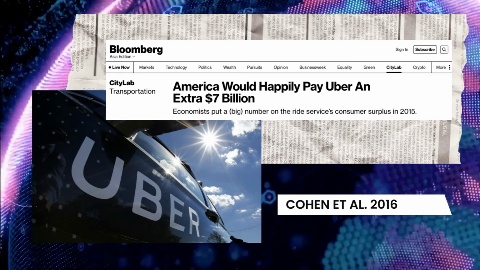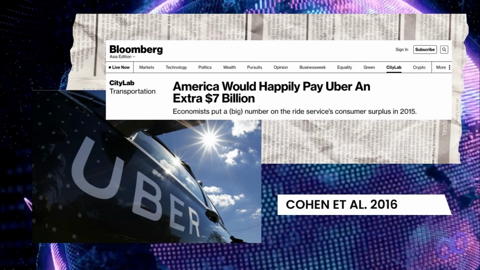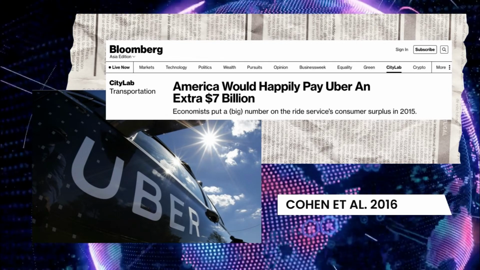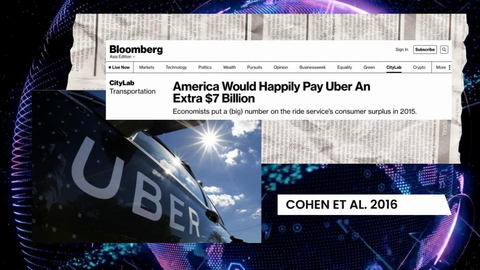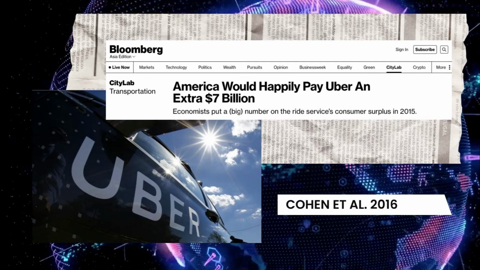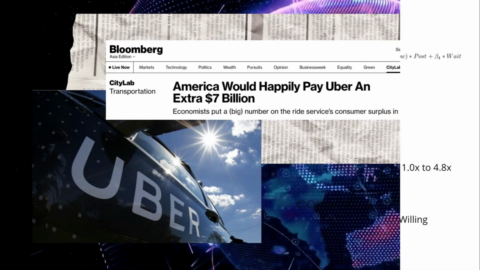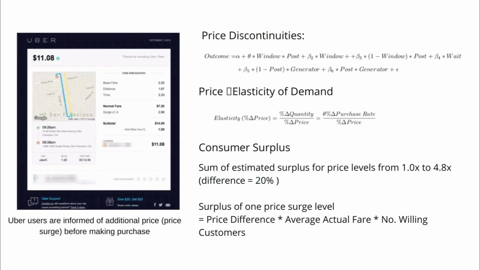In 2016, Uber claimed that they were benefiting US customers with an estimated consumer surplus of $7 billion USD. The number came from two major contributing factors. First is the company's rich pool of data, and second is its price searching algorithm. The Uber price surge system constantly changes according to supply and demand. For example, prices will increase during rush hours.